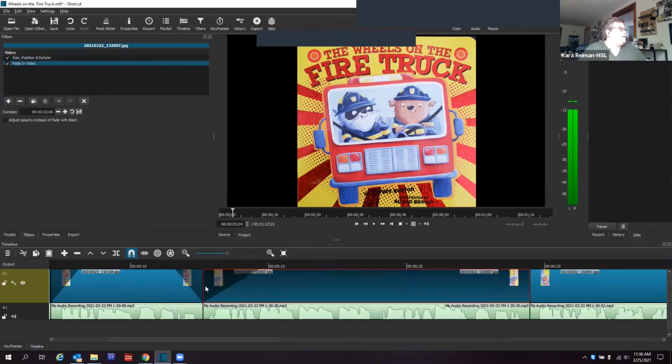Fade in video, and you can see there, you'd also be able to fade the audio if you wanted to. If you had music playing before or after something, you could fade that in and out so it's not so jarring.